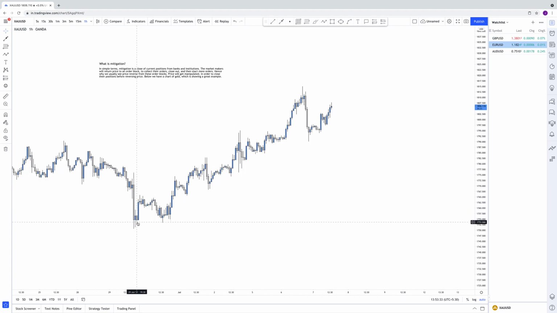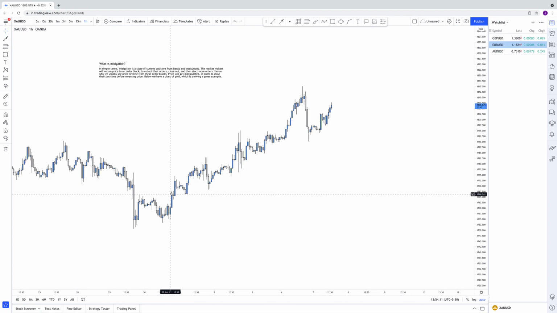Okay, so we pulled back, but we did not put in a new lower low, so price did not break this lower low here. So these highs are not confirmed as a lower high. So we pushed up with this move, but this is not a break of structure because we didn't get a confirmed lower high from here. So this is not considered an order block. What you may have is the last down candle, which would be here, but it's not considered valid for me because we didn't break this lower high here.